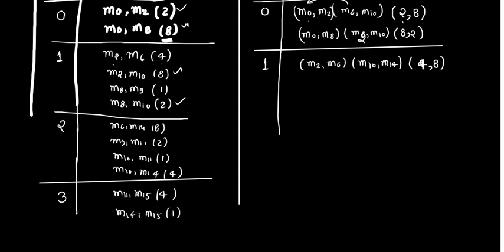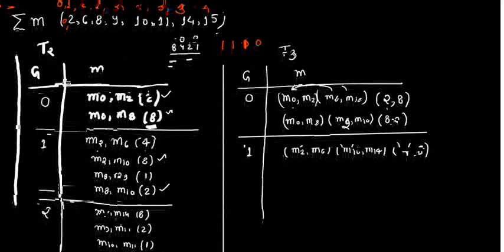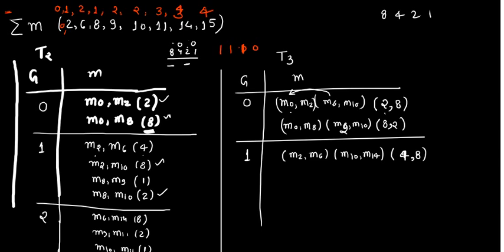Correct? So the variable would look like, can you tell me? 8, 4, 2, 1. The variable will be 4, 8, 1, 0. Second, 2. Okay? So always remember this 8, 4, 2, 1 concept and then you can easily find the third element. So this will become redundant for you.